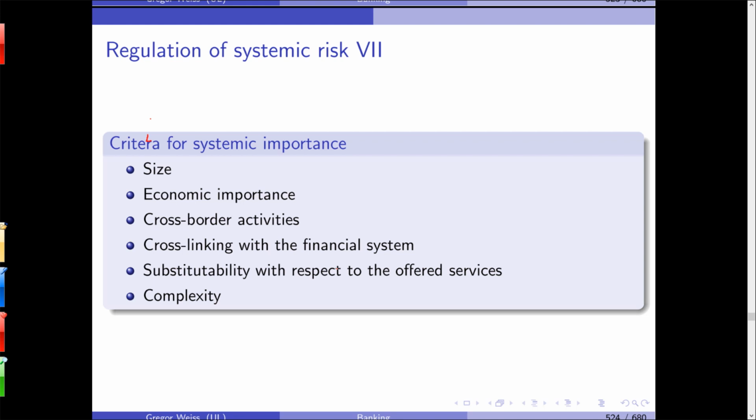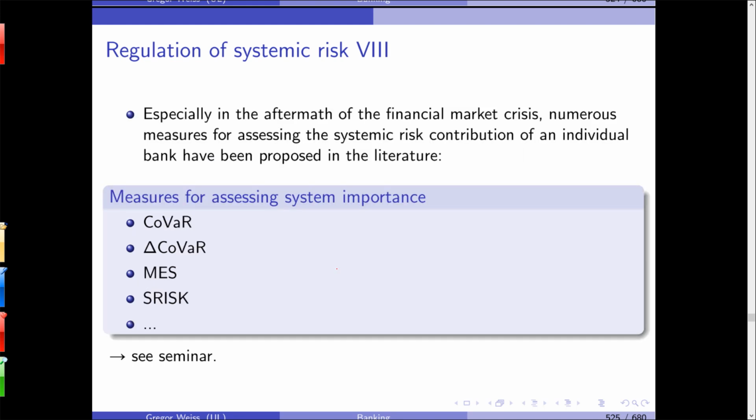This was the same argument with some reinsurers, but regulators accepted the argument from companies that even the larger reinsurance companies could be substituted by their main competitors. Let's say, for example, Munich Re and General Re and Swiss Re. You have three main competitors in reinsurance, and you could even argue that a company like Munich Re, Münchner Rück, could go bankrupt and its business would just go to Swiss Re, General Re, and some other reinsurance companies. So these are some criteria for systemic importance.